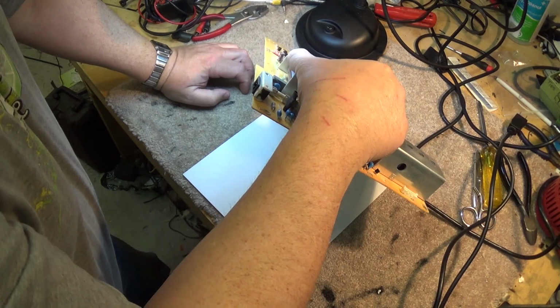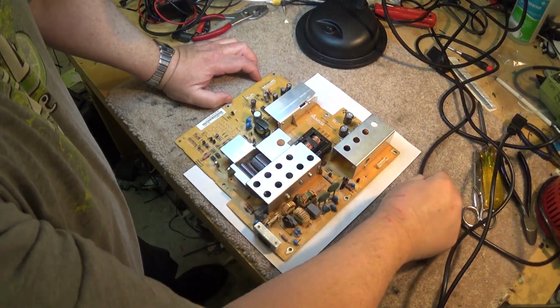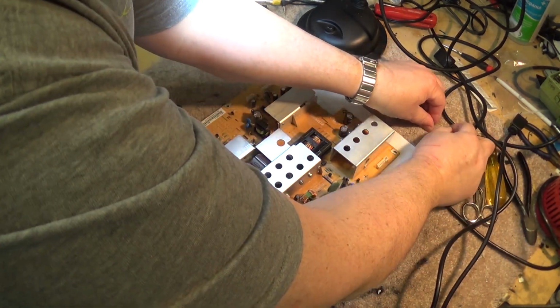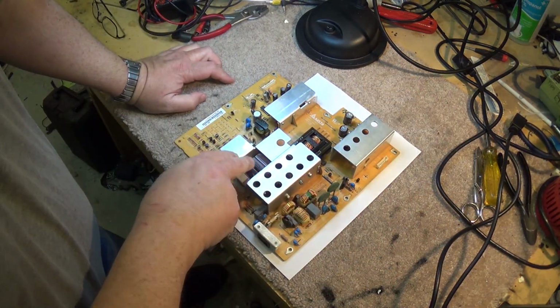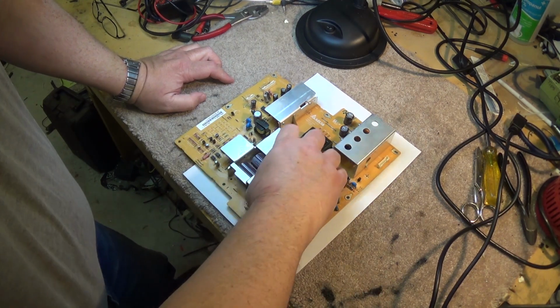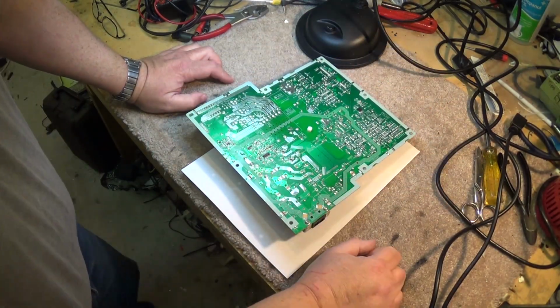This is going to operate in a voltage doubler arrangement. So the 120 volts coming in is going to be doubled. It's going to be at least 250 volts, maybe 320 across these two with respect to the ground. So you gotta watch out. They can bite. They'll hold a charge for a few minutes after you remove power.